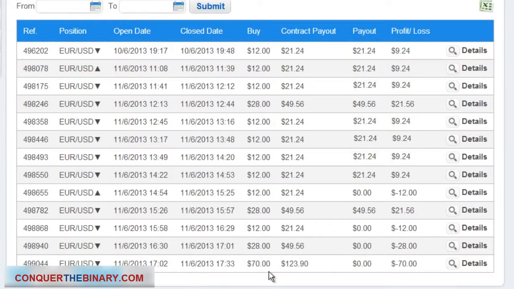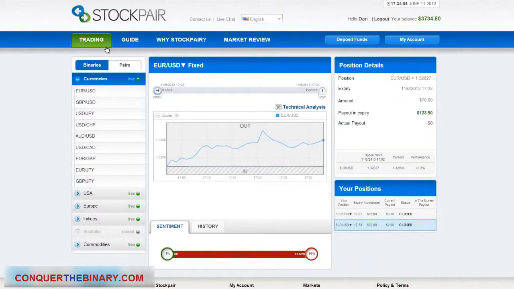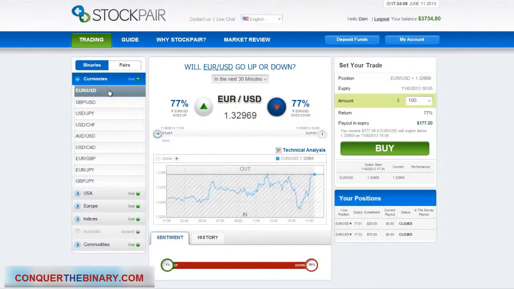So I'll quickly prepare for the next trade of the system. Now, this trade should come in because, as you've probably seen from the earlier parts of the video, it's unlikely that the majority of the traders will be wrong so many times in a row. And this trade should cover my losses from before and add a small profit on top of it as well. So we'll click on the Trading tab. We'll select Euro USD. We'll look at the sentiment tool.